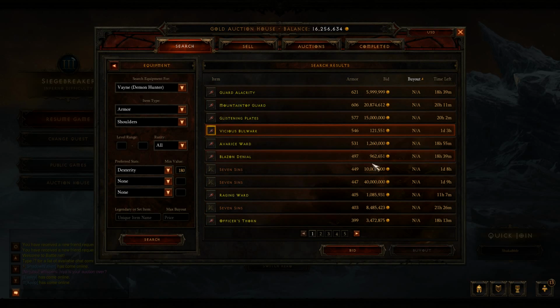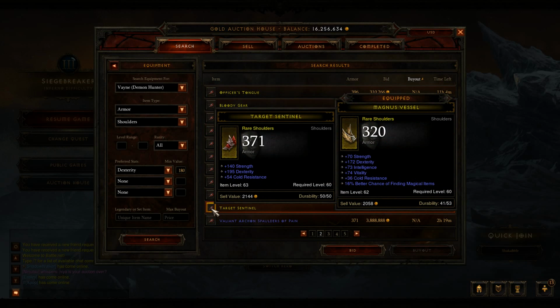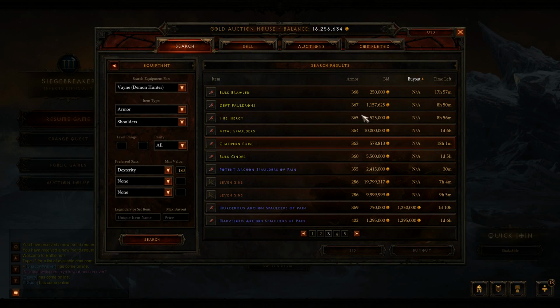Looking around for bids. Also look for something that's going for time left is lower than 1 day. A couple hours is probably the best way to go. This one is going for 3 million now, but bids don't go by the bid price. It goes just by whatever.